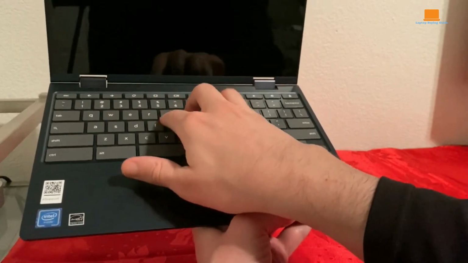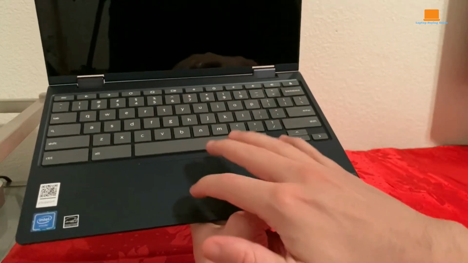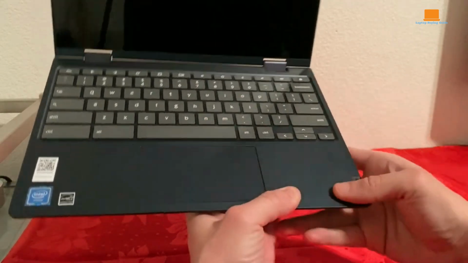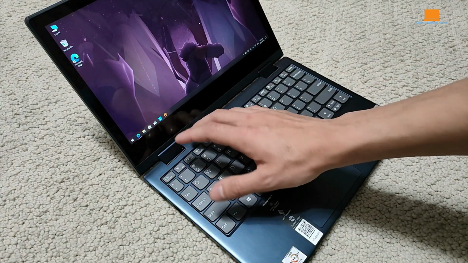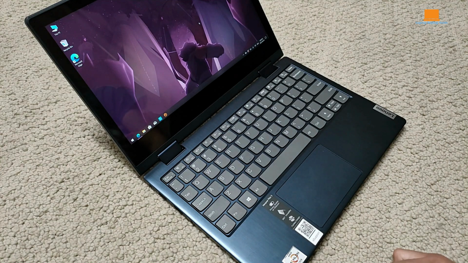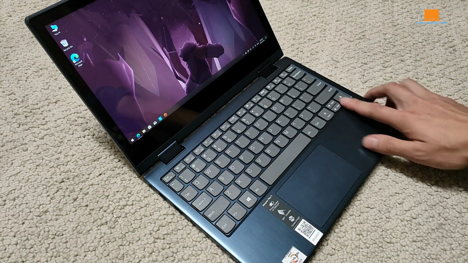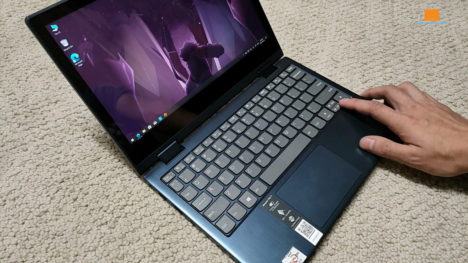The Lenovo Flex 3 Chromebook caters to those looking for a budget-friendly, lightweight, and portable option. Its responsive touchscreen and 2-in-1 flexibility are great for casual use, but the lower performance and plastic build make it less suitable for intensive workloads.